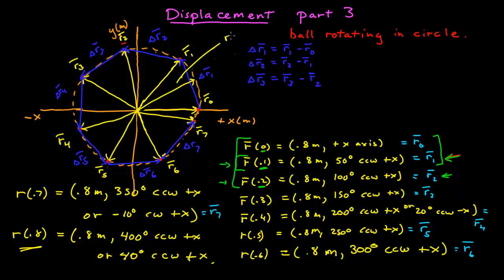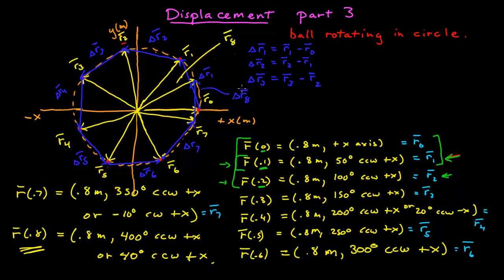This is going to be r sub 8, which is the radius vector. These should have vector notation; I sort of lost my position vector notation there. At 0.8 seconds, it's already gone all the way around the circle, and so the position vector here would look like that, and that would be delta r sub 8.